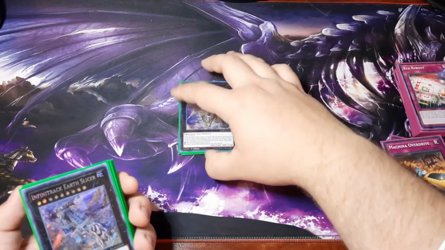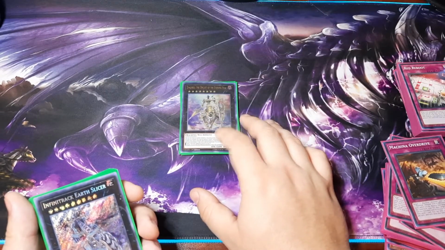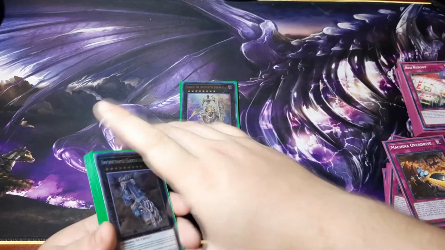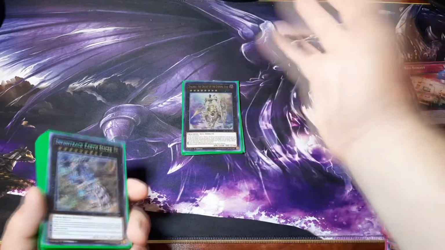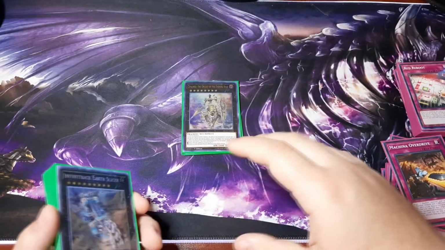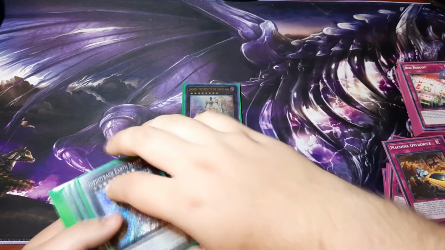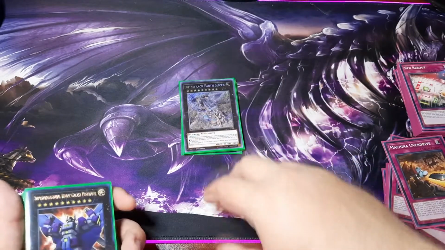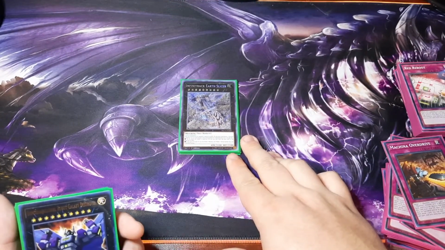Then we got Dingirsu, one of the best going second summons you can do. Free send off on summon, so you don't have to worry about someone trying to Ash an effect or something like that. Oh, what am I saying? You don't have to worry about any kind of disruption, and also it'll protect from destruction as well with its detach effect.